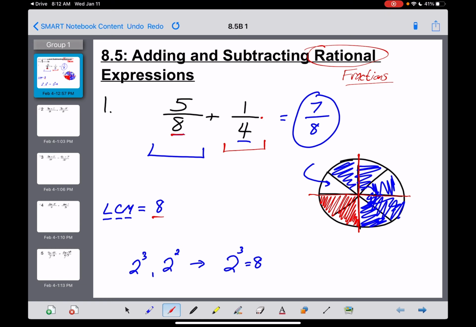But the second denominator, 4, is going to need to get multiplied by a 2 in order to turn into this 8 right here. And if you're going to multiply the bottom of your fraction by 2, you have to do the exact same thing on top. So the first fraction stays the way it was, 5/8. But the second fraction now, you'd multiply the 1 times the 2 in the numerator to get 2, the 4 times the 2 in the denominator to get 8, and now you have the common denominator that we need in order to add these two fractions together. 5/8 plus 2/8 is going to get us our answer of 7/8.